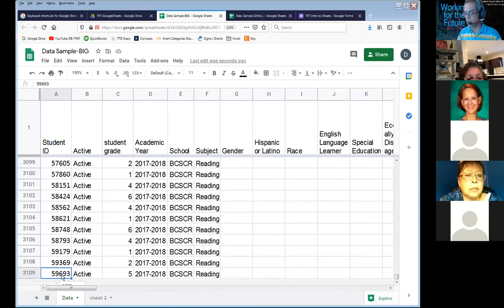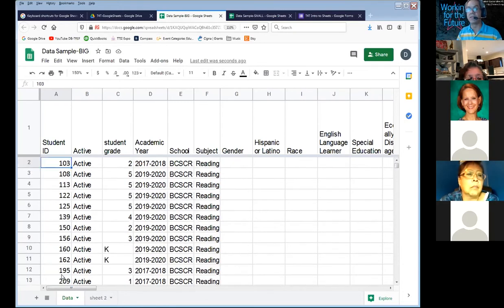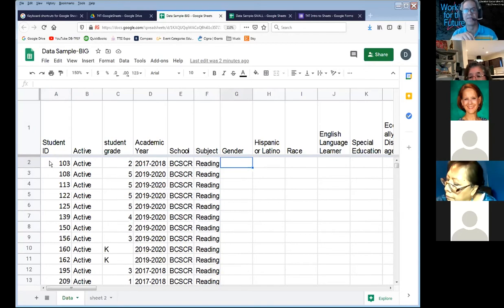So Control arrow is going to take me either to the top or the bottom of a column, or it's going to take me across a row until it gets to the first empty cell. So if I do Control right, it took me right over to reading over here because the next one's a blank. So it's going to jump me over to the very next empty cell. So just some quick keyboard shortcuts. There's a couple of others on there.